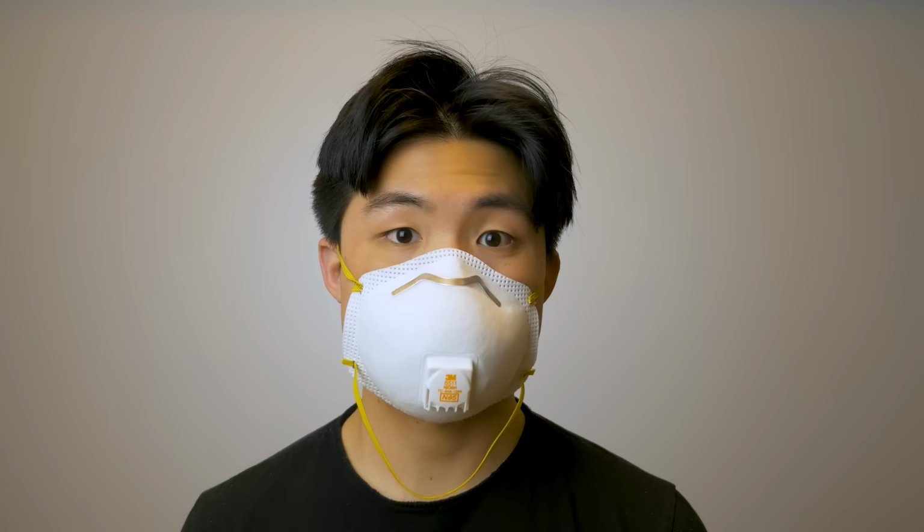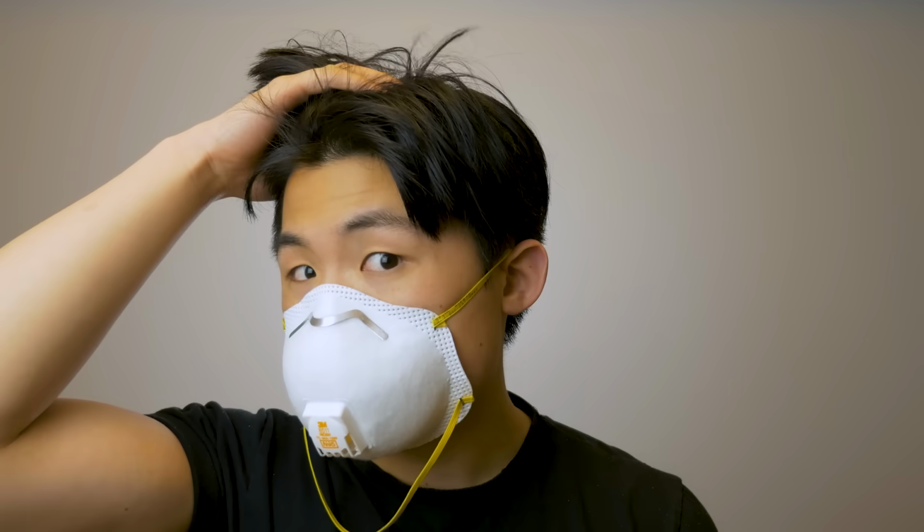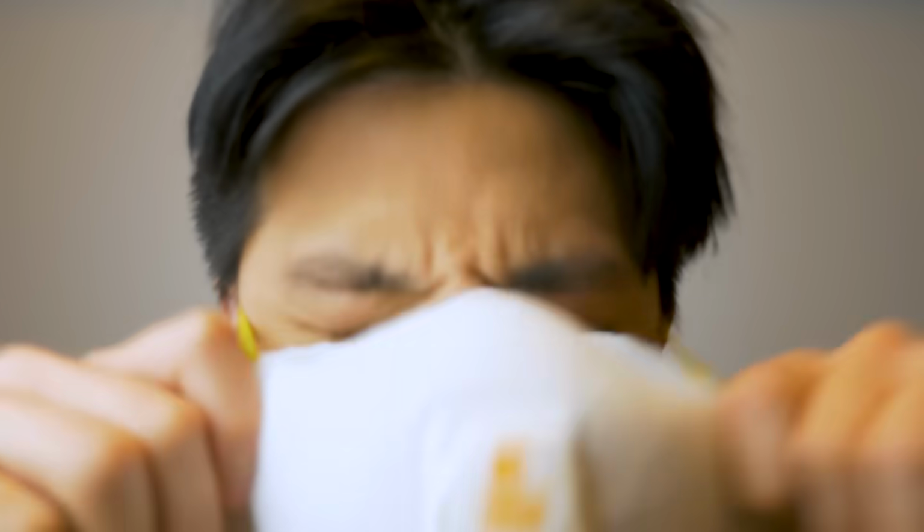So you're stuck at home and your hair is getting a bit too long, but you're not seeing a barber anytime soon. Well, today I'm going to teach you how to give yourself an undercut from the comfort of your own home, step by step. Who says you can't get a fresh fade under lockdown?